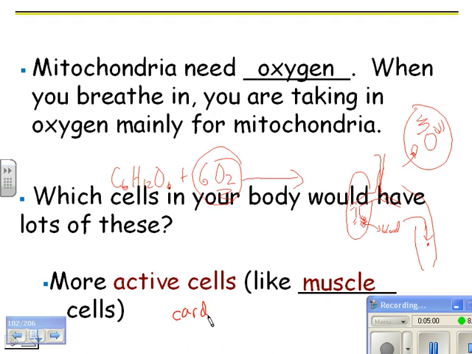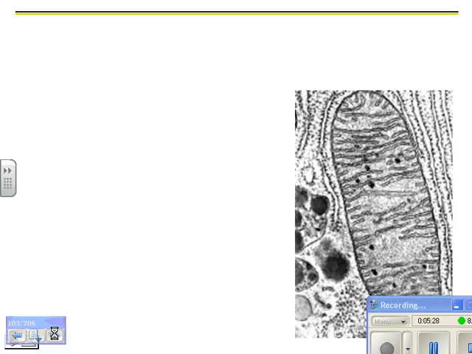All of your muscle cells have a lot of mitochondria, but cardiac muscle cells have the most. About 30% of their volume is mitochondria, which is a huge number. Your skeletal muscles, like your bicep, are like 2% mitochondria. So it's a real big problem if your cardiac muscle cells get tired. So you need lots and lots of mitochondria.